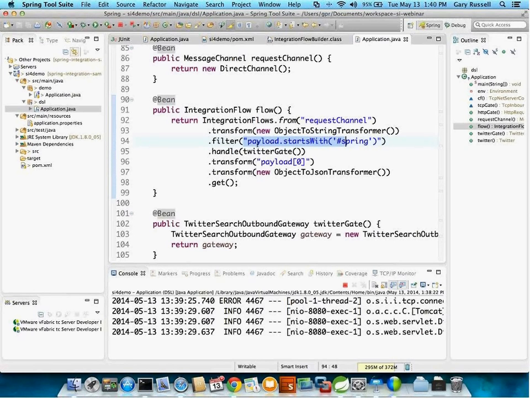So what I'm going to do is use an alternative. I'm going to use Java 8 lambdas to actually add a more sophisticated filter at this point.